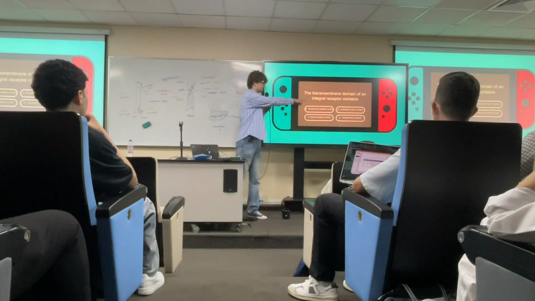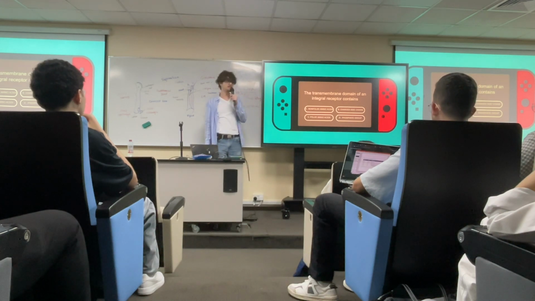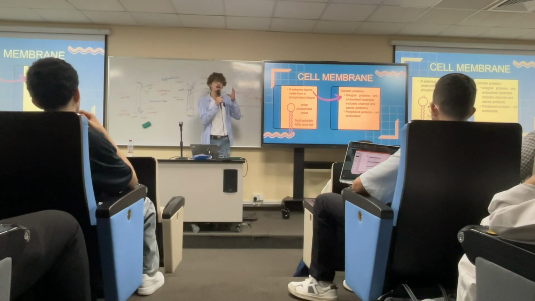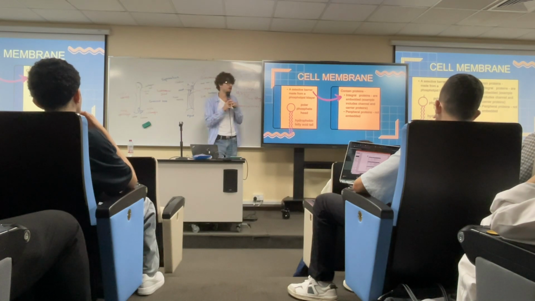So the non-polar amino acids are going to be the hydrophobic ones, which are going to be next to the fatty acid tail, which is hydrophobic, right? So you guys understand what I mean? All right, perfect. And you have peripheral proteins, which are the ones that are only found on one side. So they can be found on the inside, found on the outside, and they are only on the surface in a sense, or even partially embedded, they're only on the surface, and they move around.